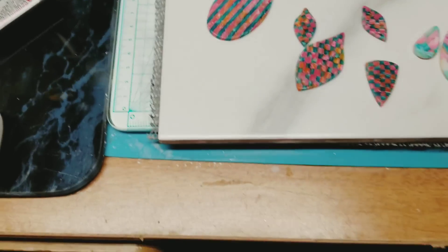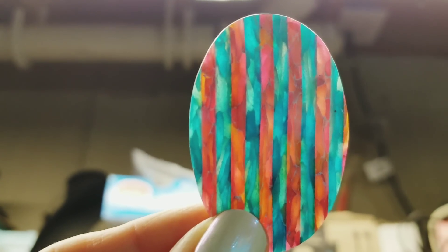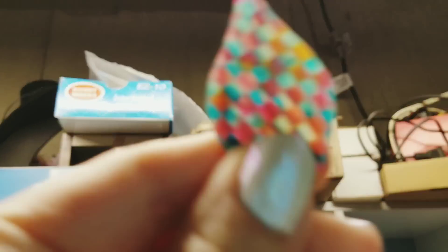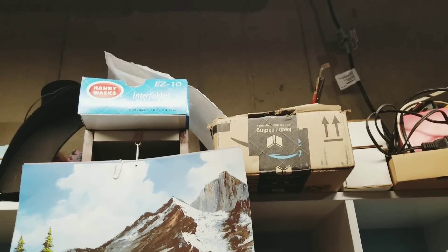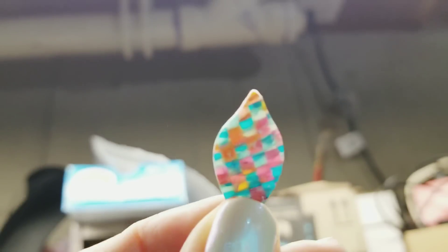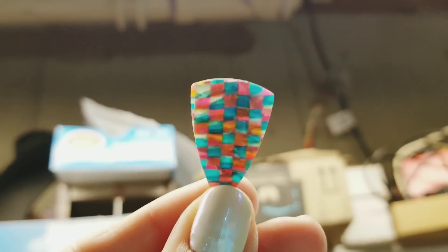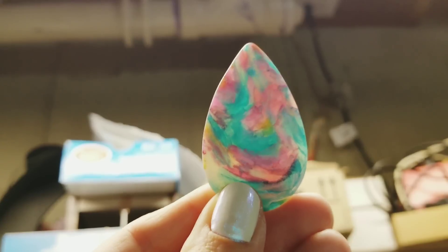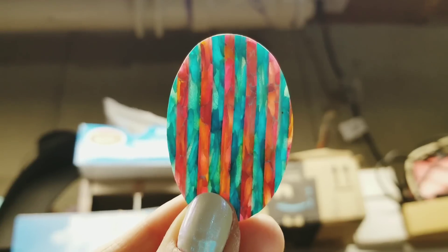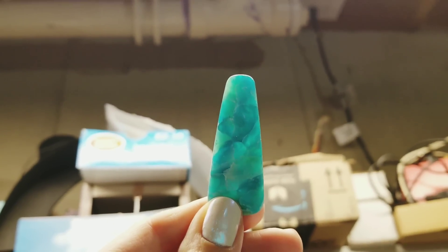Let me show you what this looks like in the light — isn't that cool? They make an awesome candle holder, or like a light catcher in your window. These are the little earrings which I actually think may look cool if they catch the light on someone's ear when their hair is up. Because I didn't back them. And then the lentil bead ones kind of look like this — nothing major — but the square ones I think really look cool. The line one as well. Let me see this one — it's got sanding dust on it. That one doesn't show up as much, but I definitely like when they're checkered — that might make a cool candle holder.